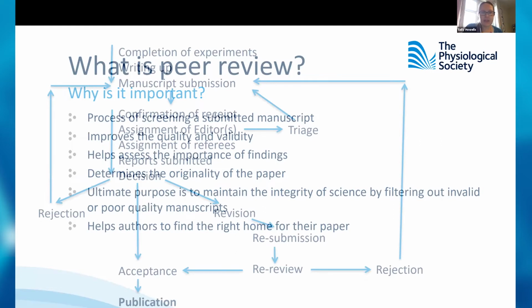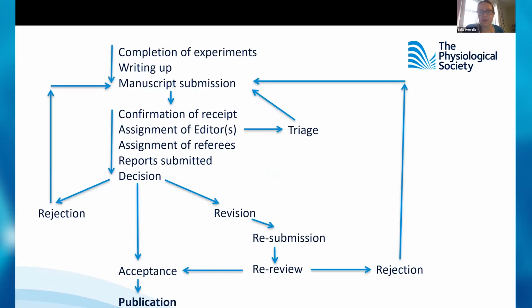And this is really a schematic of peer review, very simplified. There are lots of loops along the way. I'm not sure if you can see where my mouse is hovering, but at the top is where you come in. This is the completion of your experiments and writing up. And then you submit to a journal. The process straight down the middle is straight acceptance and publication, which is, of course, what we all think should happen to our research, but it rarely does. So it really goes through these other little loops.